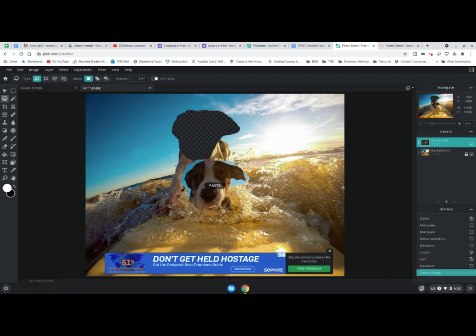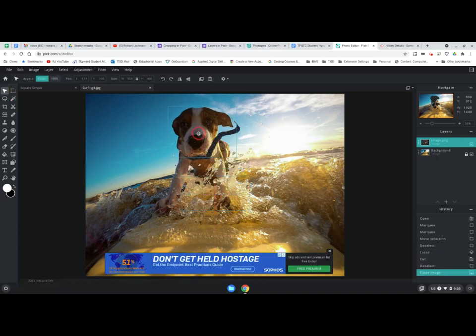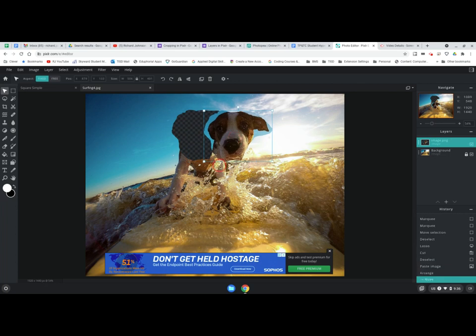Control V and it's back. I may need to use my selector to put it back in place. Or maybe I want to offset it. So this again is some of the things that we can play with. And again, each tool has options up here that can really make a difference with what we're doing.